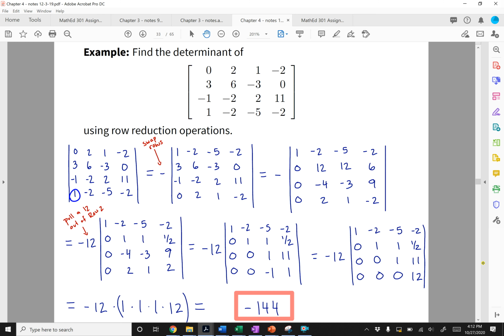And then we can do all of those row operations to multiply row 1 by something and add it below. They're not going to change. So we can multiply by a -3, add it to row 2 to make that second term a 0. Multiply by, or just add the first row to the third row, and we'll get the next one 0. None of those change the determinant. But now we want this term to be a 1, so we're going to multiply by 1/12, but that's going to change the determinant of the new matrix.